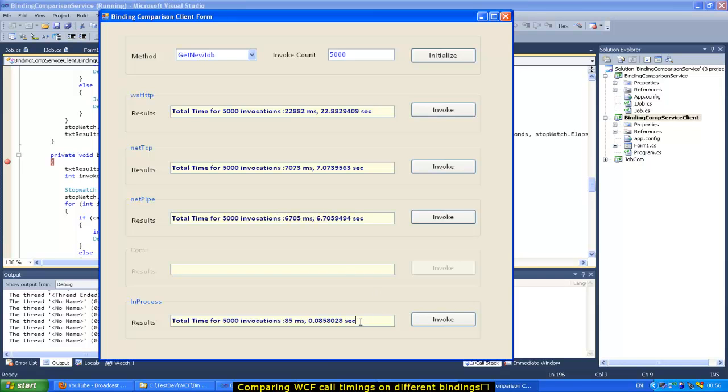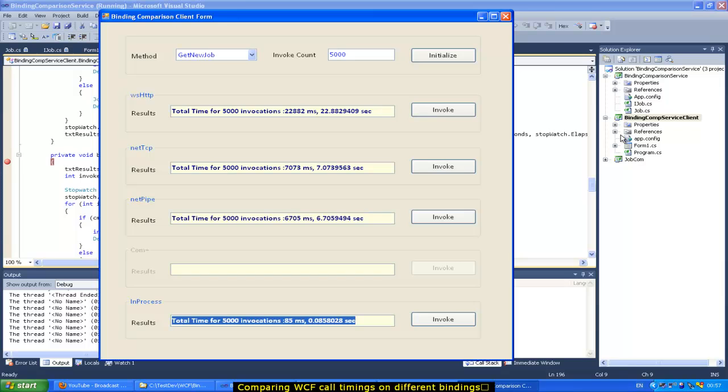And in process, we know the component, this class IJob, is loaded into the memory of our client. So there is no marshalling, no serialization or deserialization. When we give a call, the job class creates a job object or job status object, and it simply sends a reference to the client, because both the caller and the class are in the same address space.